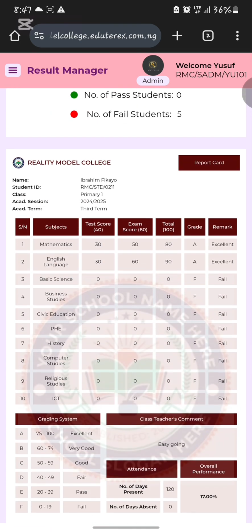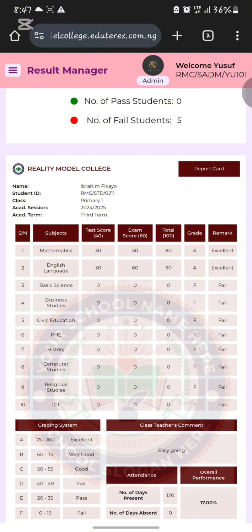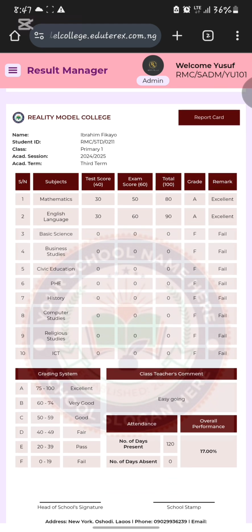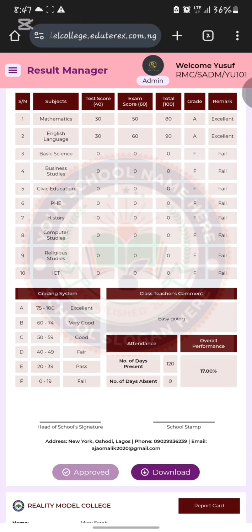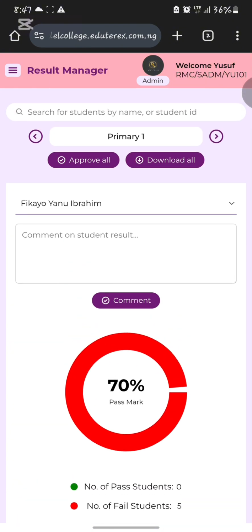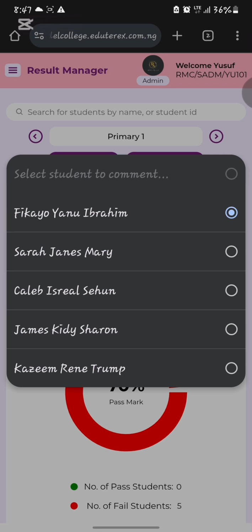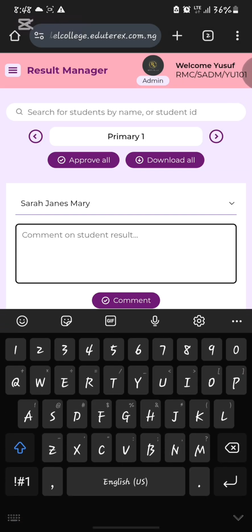It's downloadable, so it carries the student details, the subjects and the respective scores and the remarks, and it also offers a place where teachers can make comments at the top here. So the teacher just needs to click on this drop down, select the student, and choose the comment.